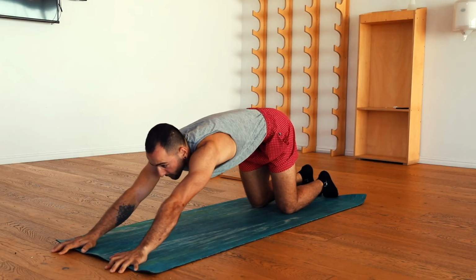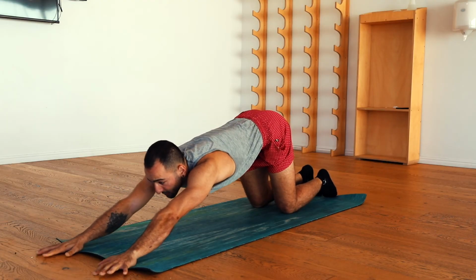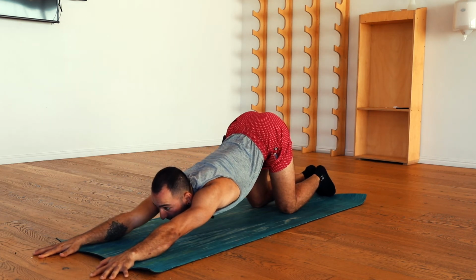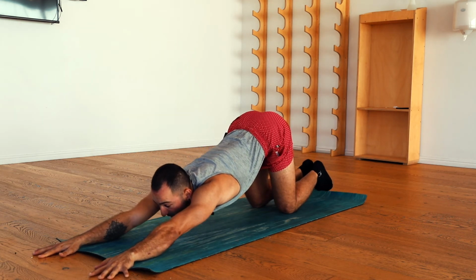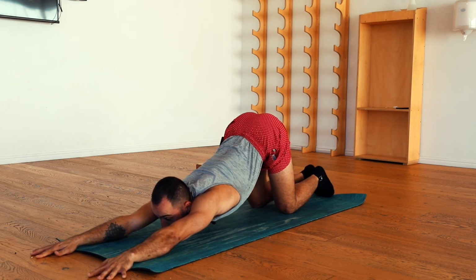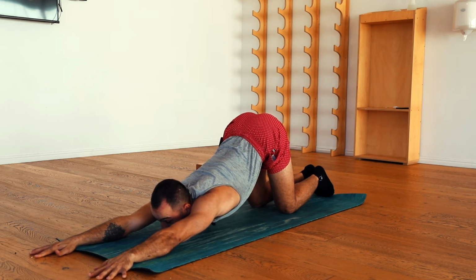There are two types of stretches here. One of them is a classic yoga stretch where we lift the back of the bum up, tailbone goes up towards the ceiling, and we send the chest towards the mat. As we do that, we slide the hands forward, try to keep the hips stacked over our knees. And that's a stretch where you get a lot on your lumbar spine, you get a lot of a stretch towards under your armpits, and you get a lot of a stretch towards your thoracic.